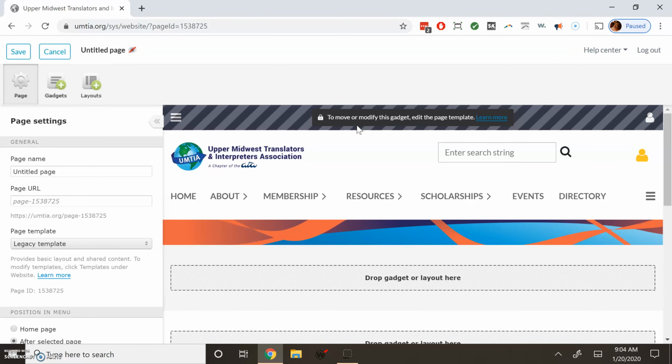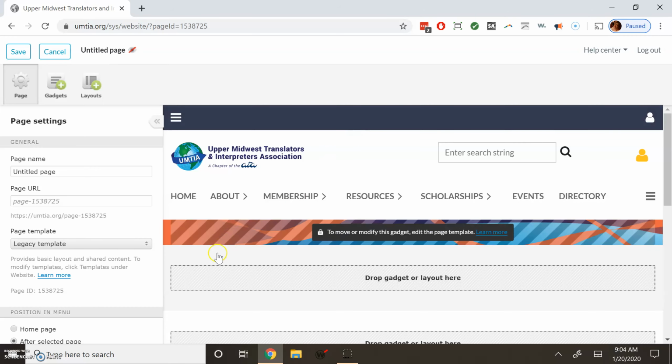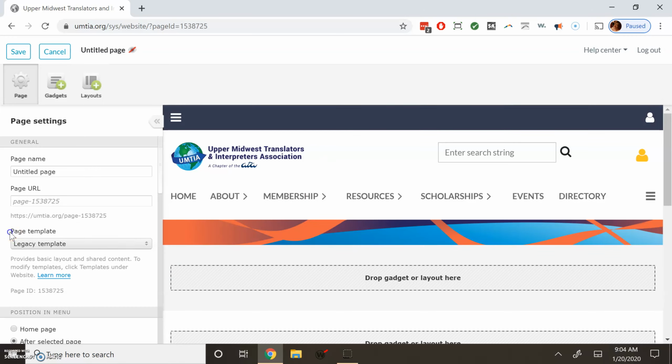All right, so the first thing that I'm going to do is the most important thing. You must take the step to make sure that your pages look as they should. That is selecting the correct page template.